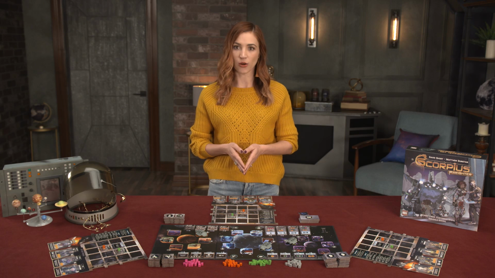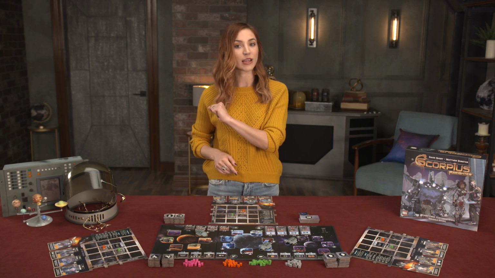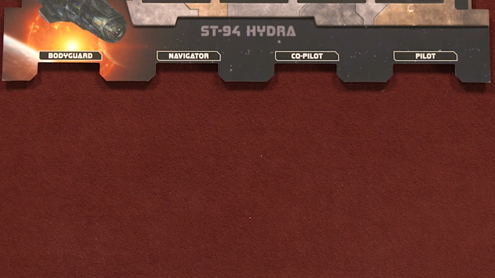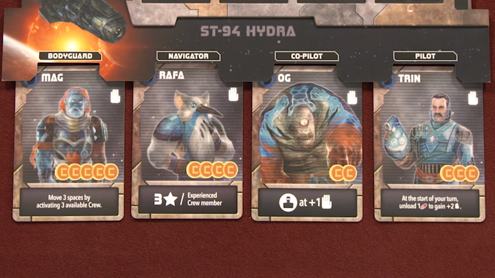Finally, in counterclockwise order, yes, counterclockwise, beginning with the person to the right of the first player, everyone chooses a crew by taking 4 crew cards from one faction and places them under their board, amateur side up. They can be assigned to any position.